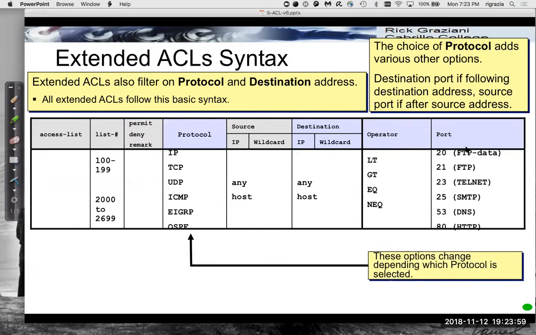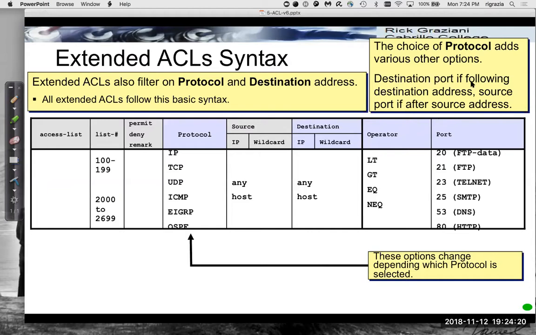Now, with these port numbers, if the operator and port number follow the destination address, then these are referring to destination port numbers. If we put the operator and port number after the source address and before the destination, then it refers to the source port.